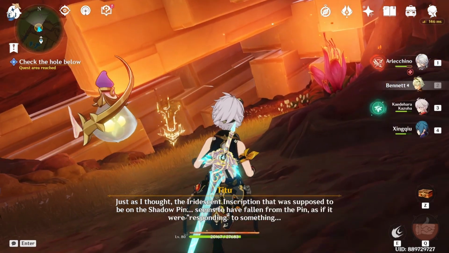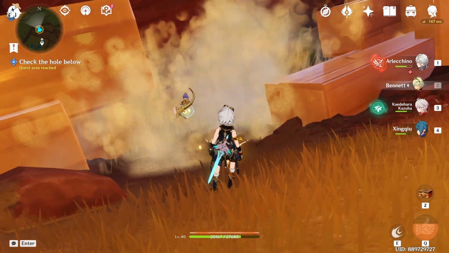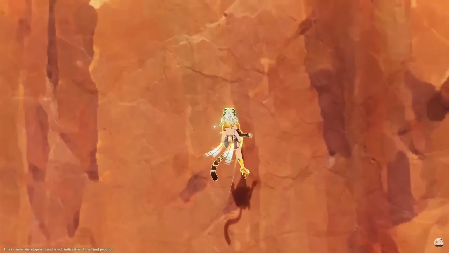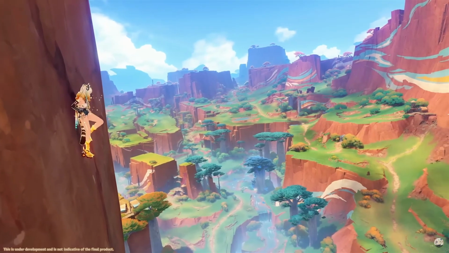Well, to understand that, we need to understand Xilonen's kit and what value she might or might not provide to your roster. Let's talk about her exploration abilities. In her Night Soul form, she can climb mountains faster, she can move faster, and she can even stop mid-climb without losing any further Night Soul points.